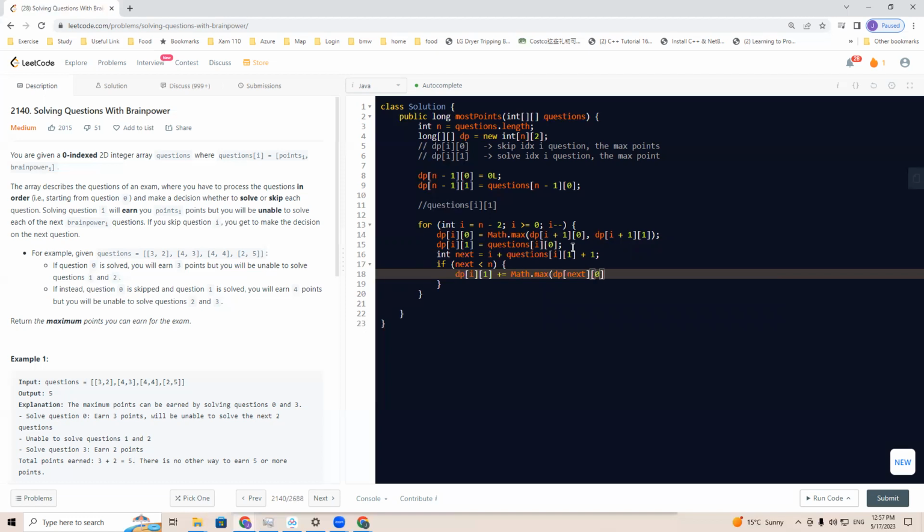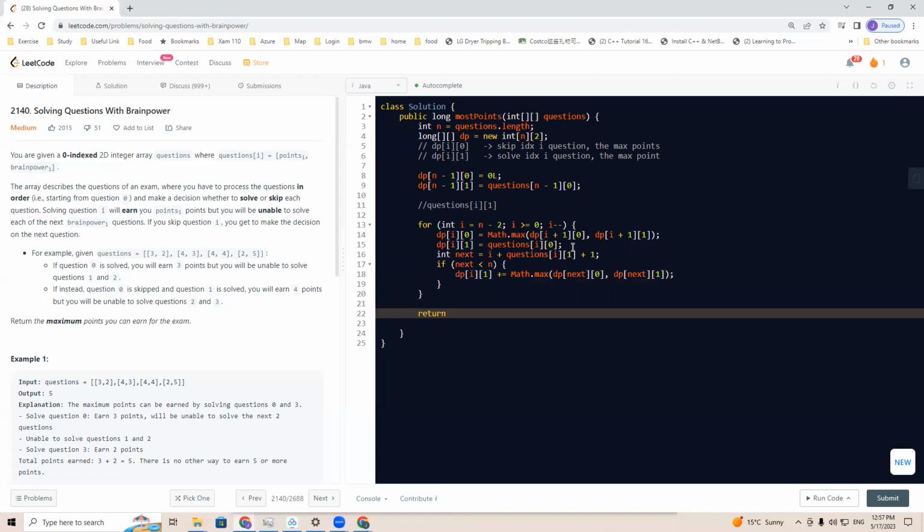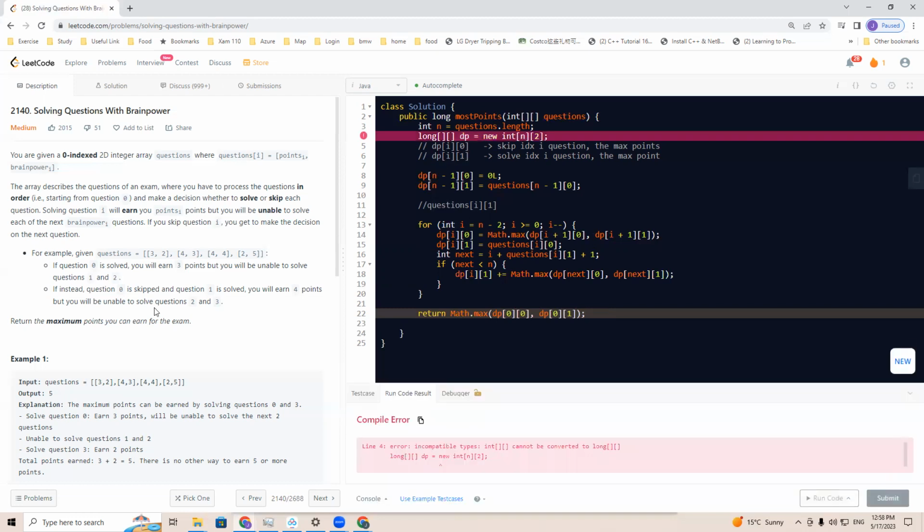If it's unsolved, that's 0; if it is solved, dp[next][1]. In the end, we just return the max of dp[0][0], skip, and dp[0][1]. This will be long.